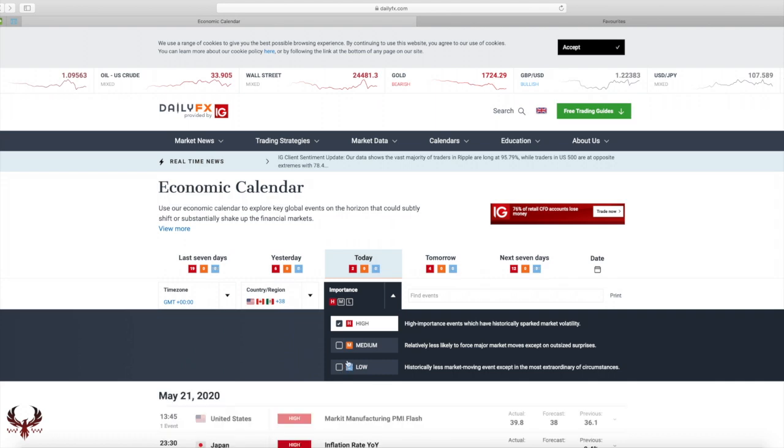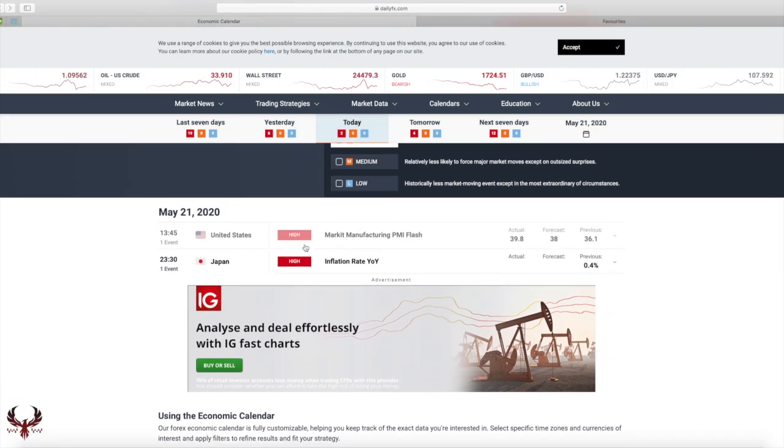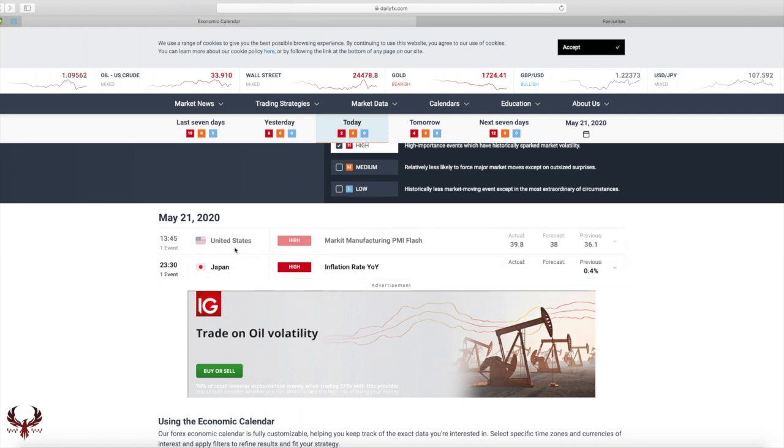So you can just alter on here whether you want to see all of them or just high. So you set it to the high ones, and as you can see, there was only 2 today. So there was something for the United States, and what it does is sometimes it gives you a forecast of what they're predicting it to be. So if the actual is very different to the forecast, it's usually going to have a bigger effect on the markets. Just things like that, because you always have to be aware of what news is coming out that day. But I wouldn't base a trade on it, just because you should never try and predict news, to be honest. That's not something I would recommend.